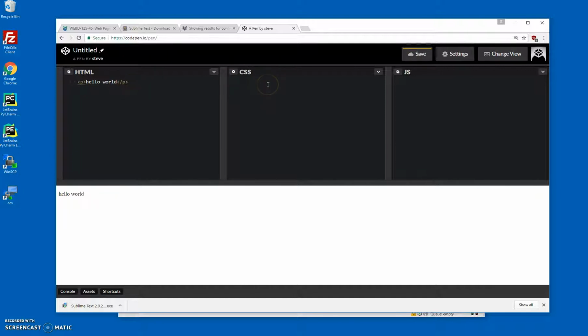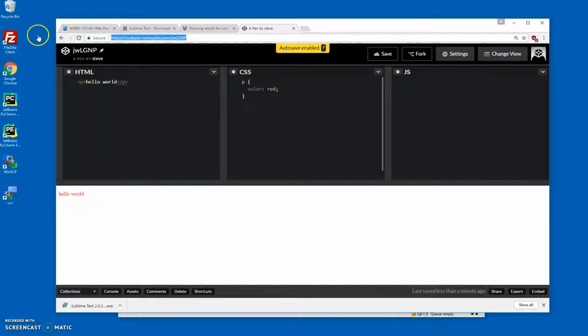And then I could style this, so this is getting a little bit more advanced than the first week. And I could say color red. And now my color is red. Now if I wanted to share this with the class, I would click Save. I get this unique URL, and then I could share that with the class. So let's say, for example, you're doing an assignment, you're really stuck, you need some help. You could post your code to codepen.io, save it, take this URL, and either email it to me or post it on a forum and ask help from your peers. This is a great resource where we can share information.